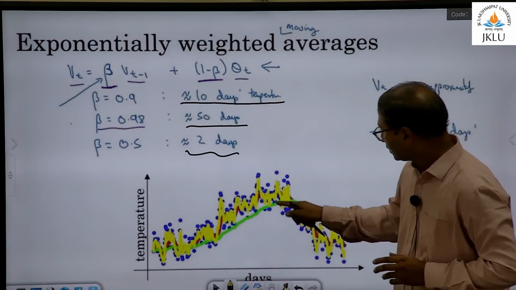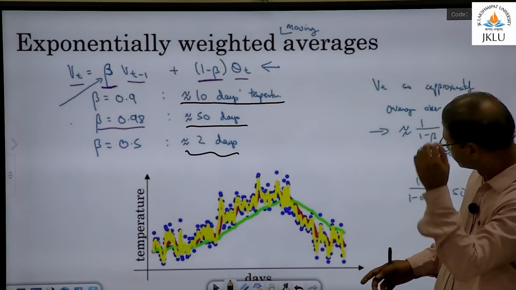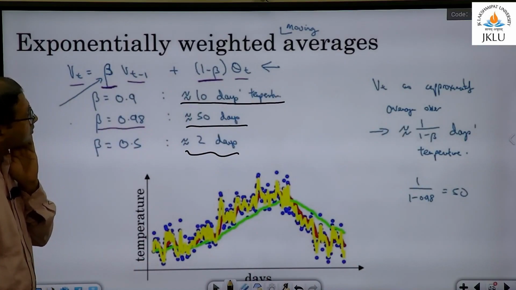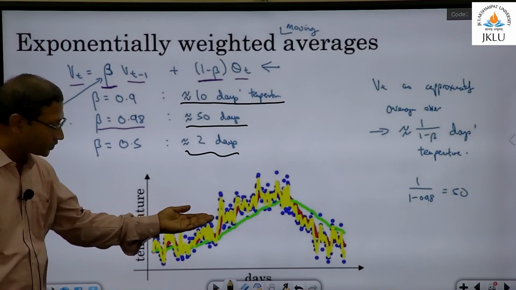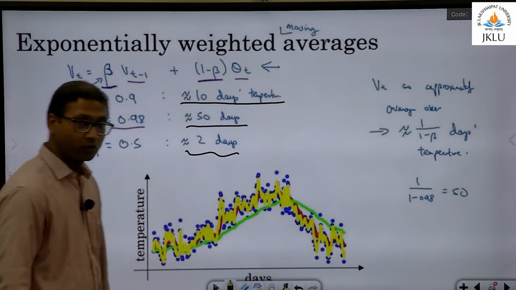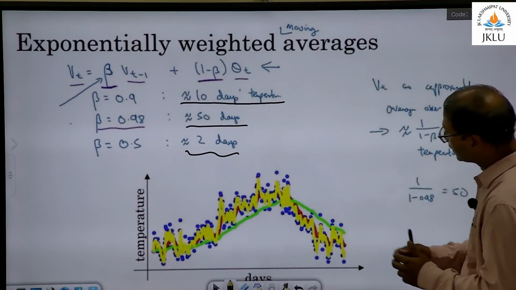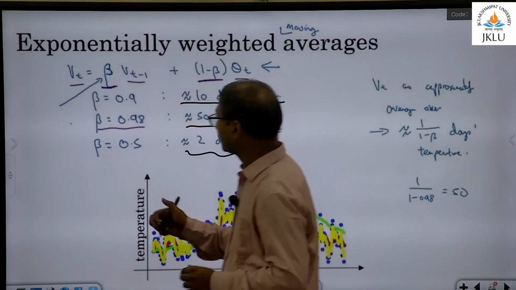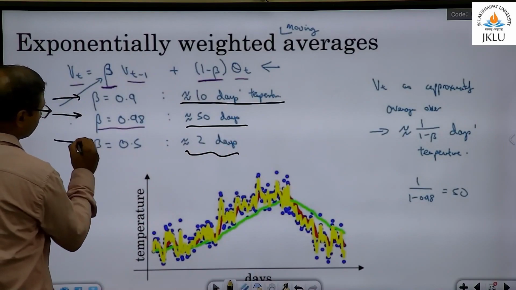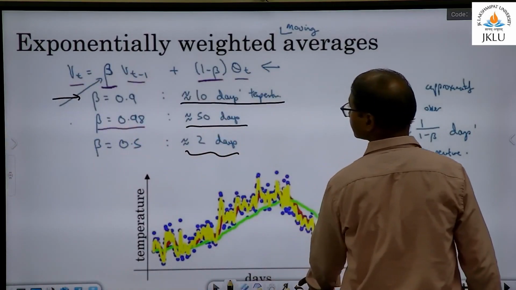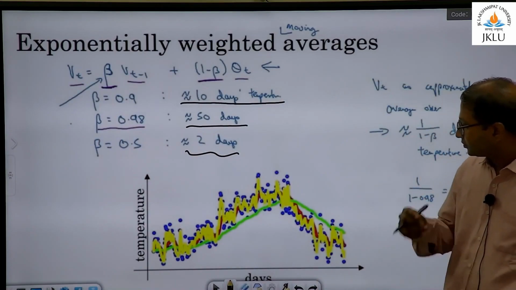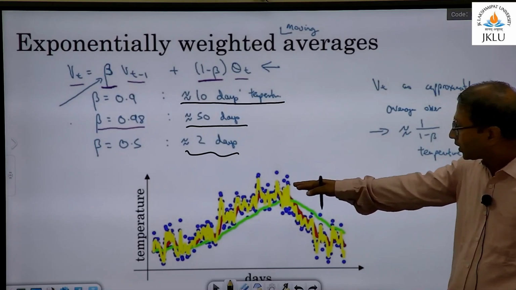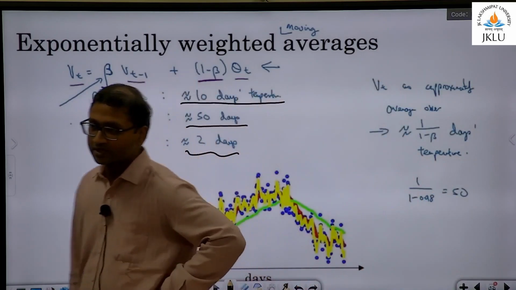Okay. Now, tell me what are these curves. None of us knows which curve is which one. So, I have my blue dots here. I have 3 curves here: green, yellow and red. You have to help me figure out which curve belongs to which beta. So tell me, how does red look like? How is this red curve?